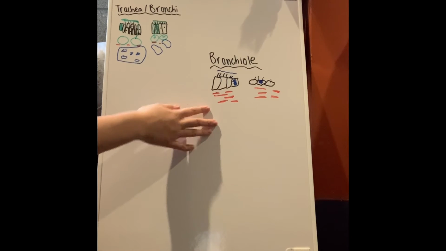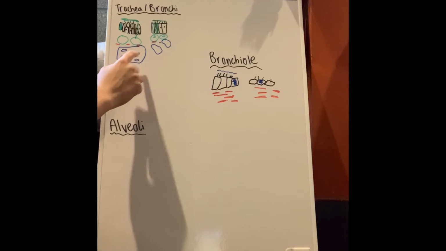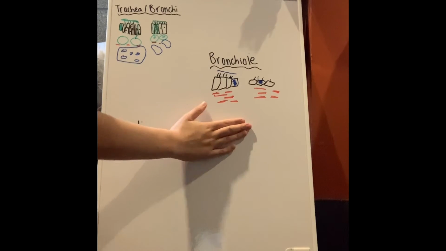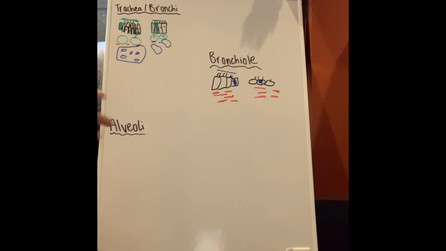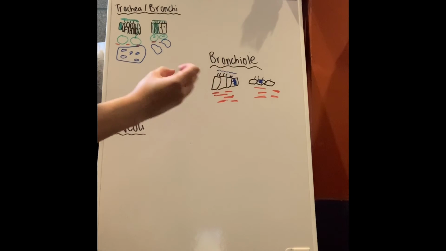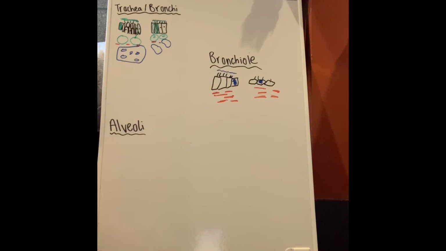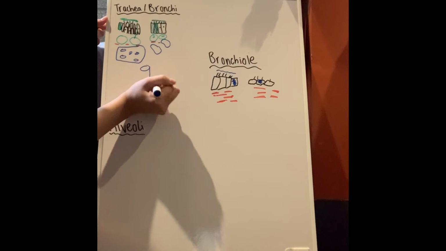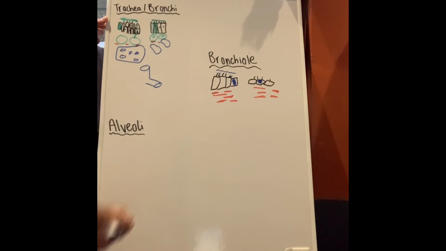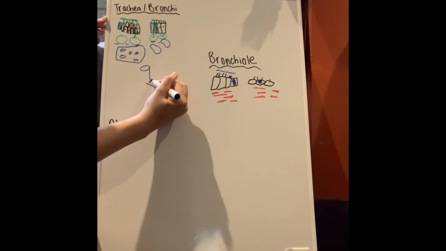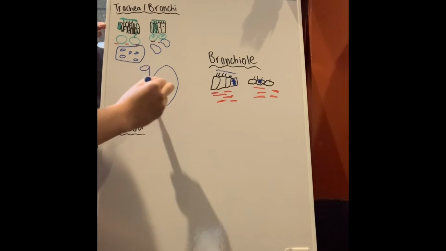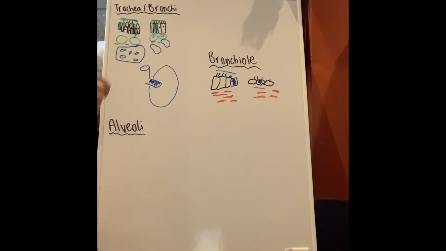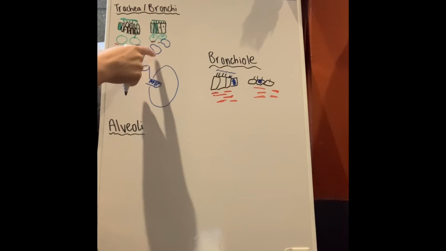So if you notice, there are no cartilage plates of any type, big or small, in these bronchioles, and that's because you don't need these airways to be open all the time. These airways need to be able to change their size, whereas these ones, you need to keep them open, because say this was like your bronchi or your main bronchus coming off, if that didn't have cartilage in it, it would collapse if you tried to breathe in, and that would be bad because this whole lung basically would be blocked off. So that's why these bigger airways have cartilage, but these ones don't.